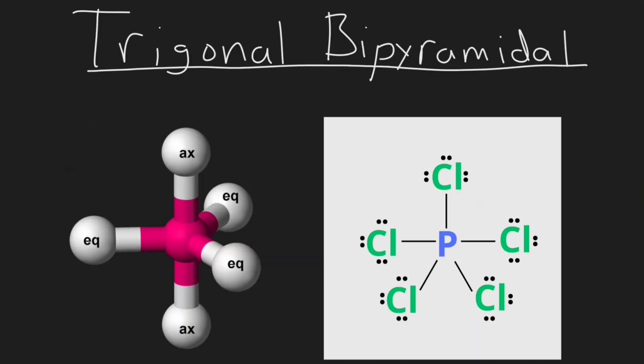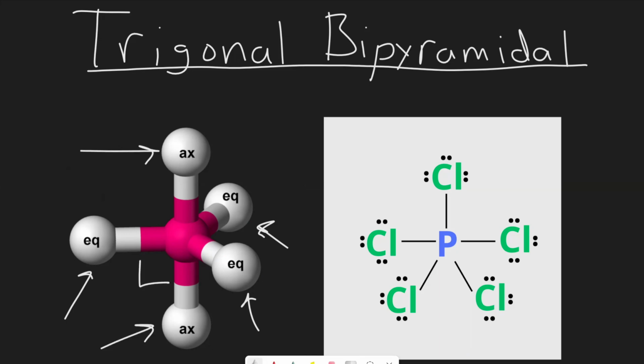Now we're moving up to having 5 groups surrounding the phosphorus. So in this case, the phosphorus in the middle of PCl5, which is going to be phosphorus pentachloride, is going to have three chlorines in the equatorial position, which means that they have a bond angle of 120 degrees relative to each other, and two chlorines in the axial position, which will form a 90-degree angle with the equatorial atoms. As you can see, phosphorus has no lone pairs.